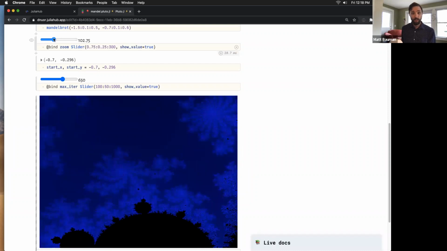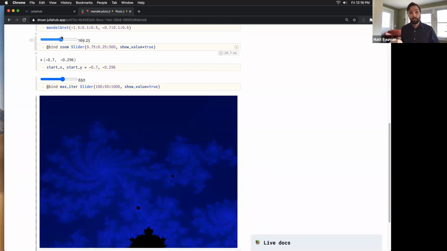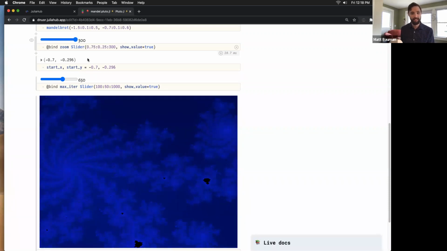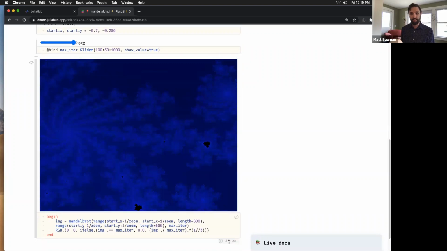And as I do so, Julia is just dynamically generating all the points. There are many hundreds of thousands of points that I'm generating at any given point here, and doing thousands of iterations at each point potentially. And yet we're able to generate these extraordinarily fast and responsively. And you can actually see, drawing this image here took 245 milliseconds. So that's how you get these really cool responsive sorts of things in your Pluto notebooks.